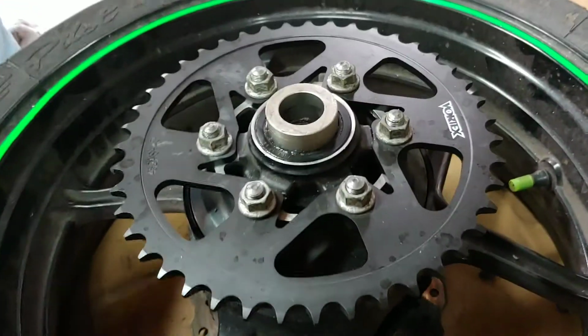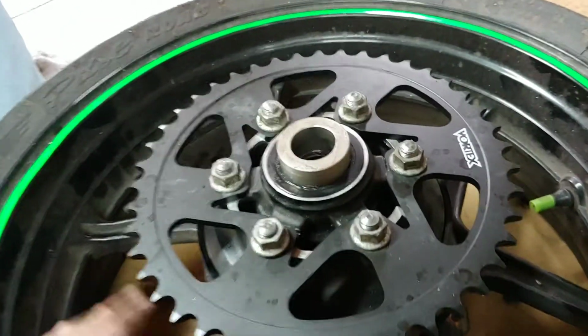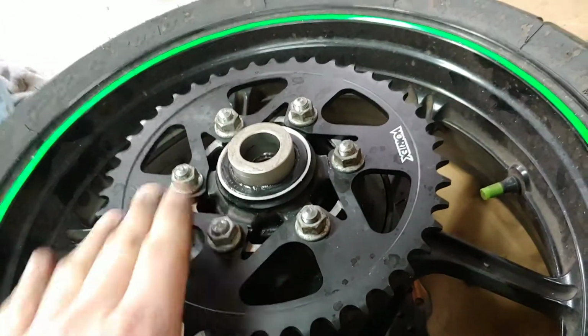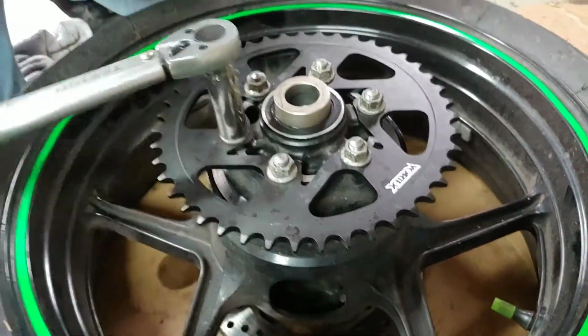Okay, so we tighten them all in a star pattern. So like that, like that, like that, like that. So it can be all equal. And we use the drill, but it's on a low setting. So now we're gonna torque them down to 33 foot-pounds. Same thing in a star pattern.